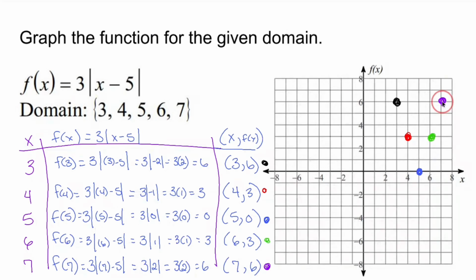And that's that. Now, if you're looking at this and wondering, why is it like a V shape? Why isn't it a straight line? If you watch all my videos in order, you'll notice that the last one was a straight line if I were to connect the dots. Well, absolute values are going to have those behaviors. They make V shapes because things are going to stay positive for the most part. That's what I like to do with my attitude, and that's what this problem does right here.